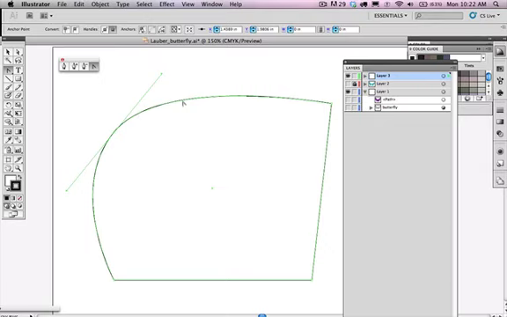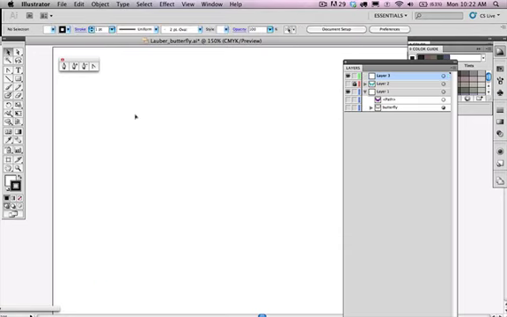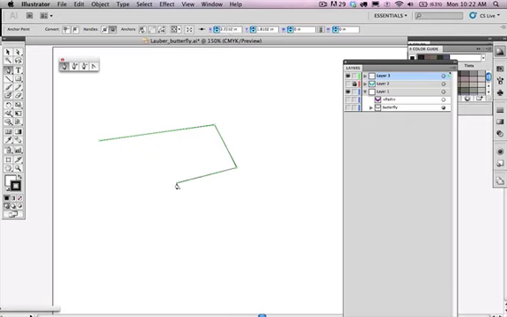Okay, so after you've kind of played with the shape tools a little bit and discovered your add anchor point, delete anchor point, and convert anchor point, I want you to go ahead and really start to play with your pen tool, which is your free-form drawing tool. The pen tool allows you to create these anchor points wherever you want. You can just kind of click inside your space, and everywhere you click, a line will connect from the last point. When you get back to that first point you created, a little circle will appear next to your pen, and this means that you're basically closing your path.